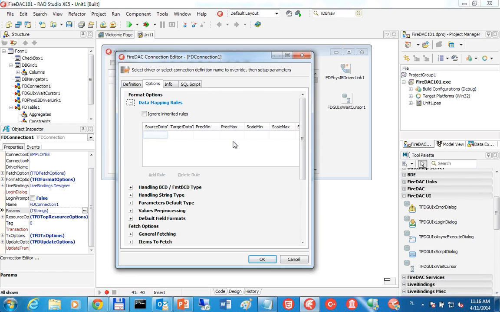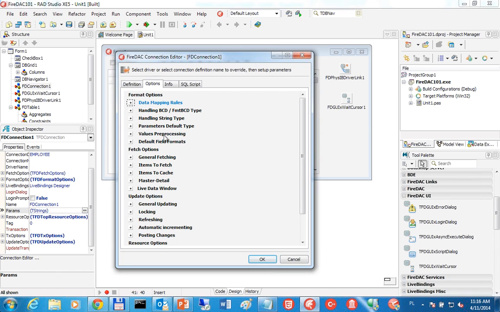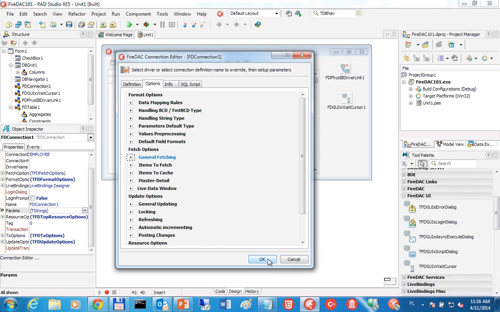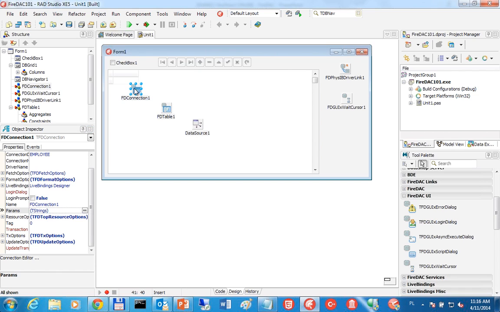If I go back to setting the path, all the information will be stored there. So instead of building the connection at design time, I could have actually created it at runtime and provided all the parameters on the fly. Also, it's possible to execute arbitrary SQL statements against the connected database.